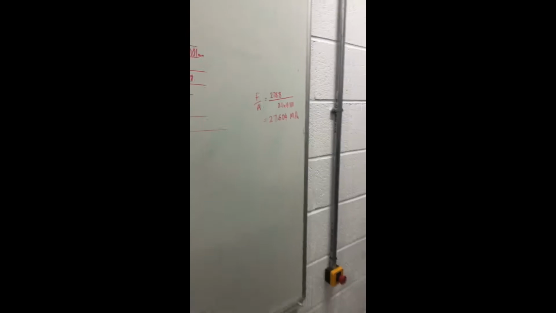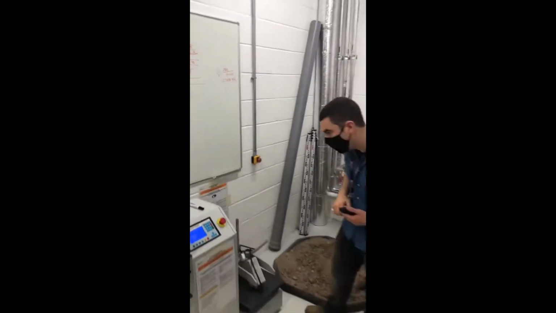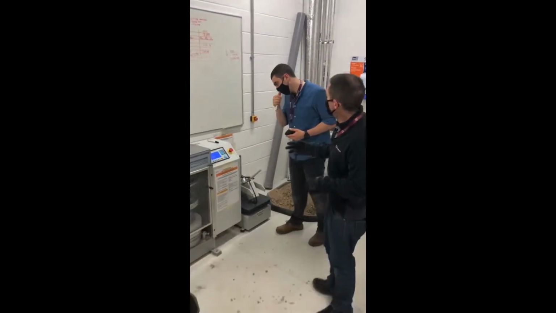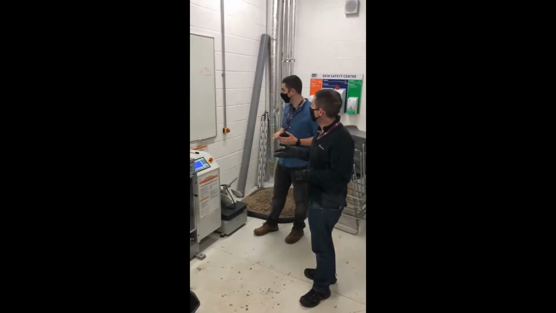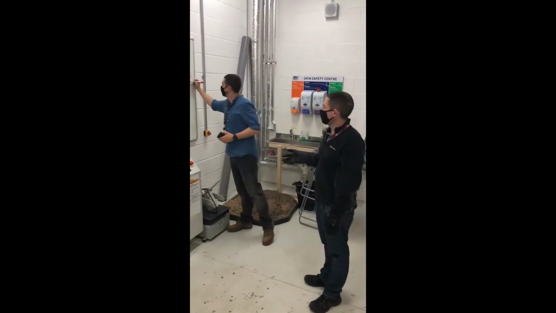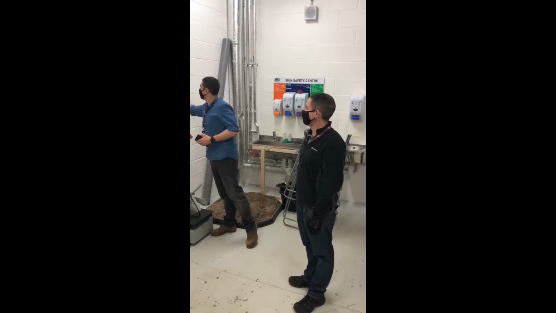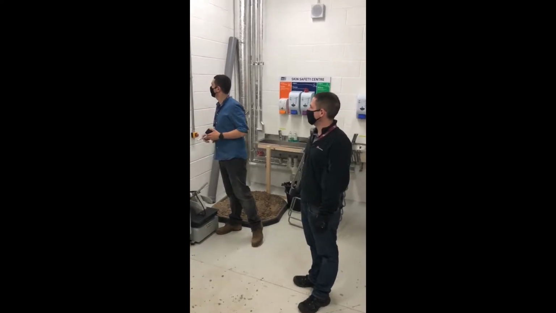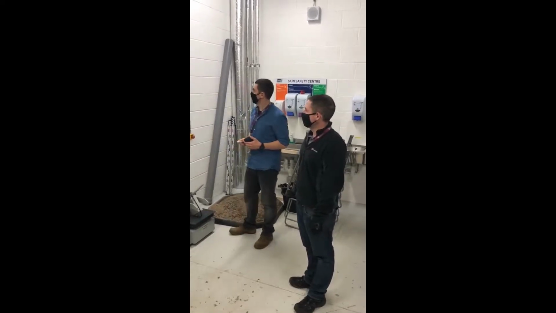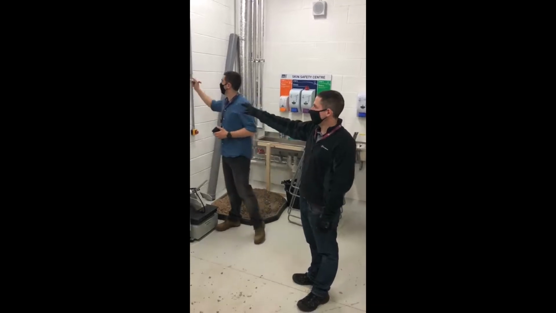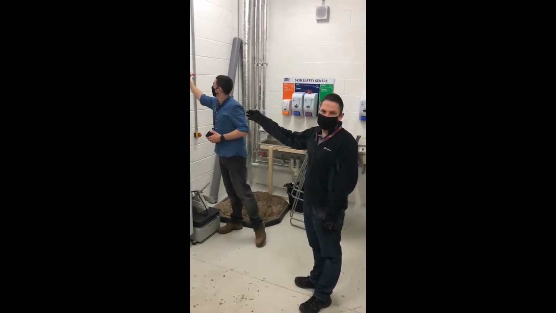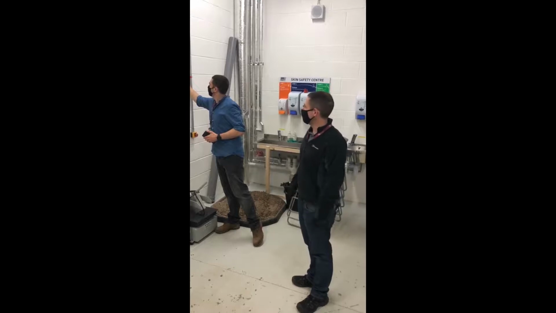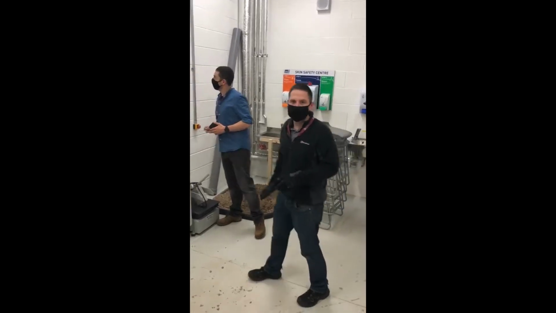So you can see for this sample, the second cube, we've achieved a compressive strength of 27.604 megapascals, or newtons per millimeter squared. So what we can do now, we've got two sets of results, so we'll just take an average, and that will determine our compressive strength for this particular sample of concrete that we've made.